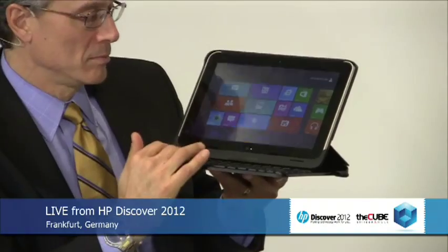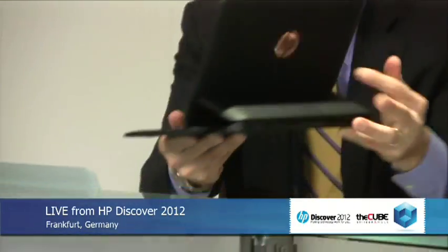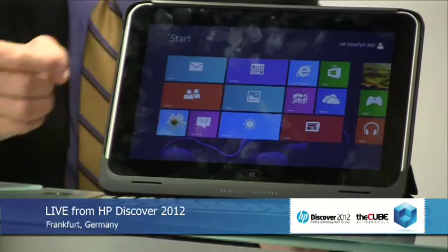Now one other smart jacket I have to show you — this one does the expansion. But if you want a keyboard and you're not sitting at your desk, we have another jacket called the productivity jacket, which actually has the keyboard integrated into it. You can slide the ElitePad right into it, and now you have what you think is a full laptop PC. The EliteBook Revolve is a great product if you always want to have your keyboard. If you're not sure, take the ElitePad and add the keyboard in as needed.